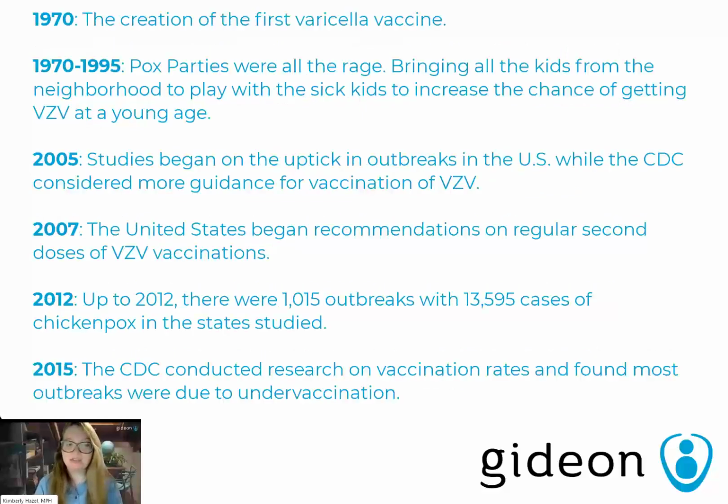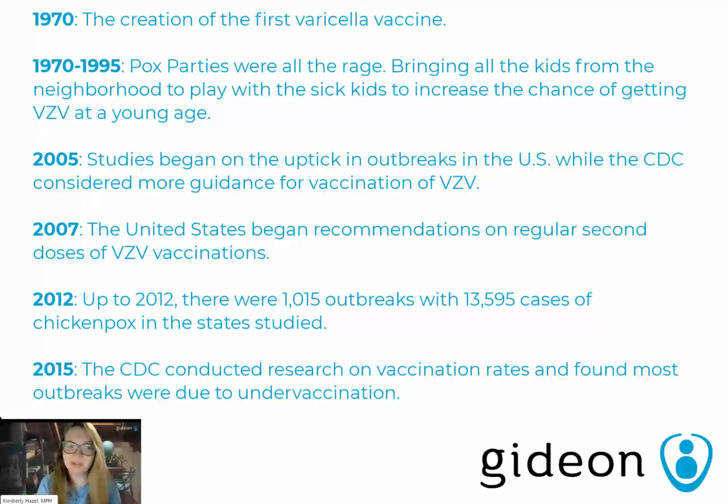By 1954, we had some scientists who were finally able to use cell cultures to isolate the fluid from the blisters of patients with an active chickenpox infection. This was a huge step forward in the ability to potentially make this vaccine that we're looking at through Gideon here. They were finally able to get something physical to use in order to experiment with.